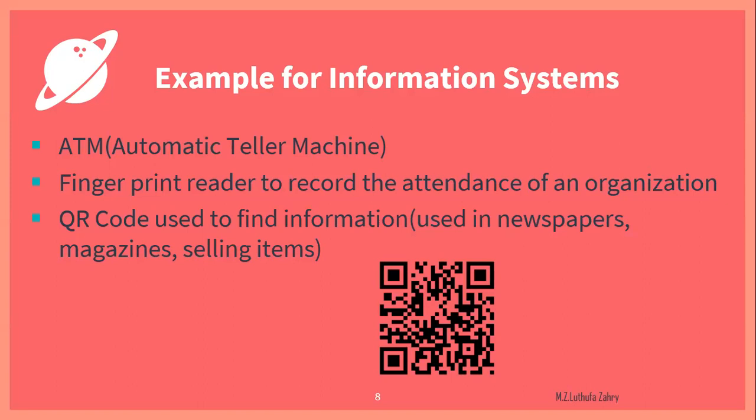So we'll get to know how these things are. You don't have to memorize the subject, you just have to learn it. This first unit is not about memorizing. You just have to think, in application, it's all application. If they ask for an example of an information system, you have to think: you input something, process, and data. Yeah, ATM, my dad goes to the ATM to get money. And fingerprint reader, QR code. These are real life applications, so you shouldn't memorize anything.